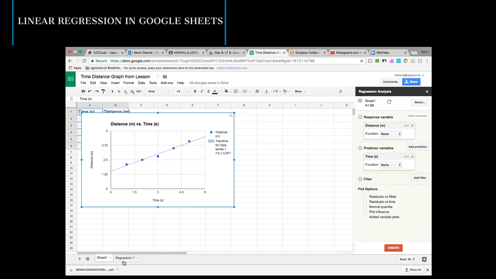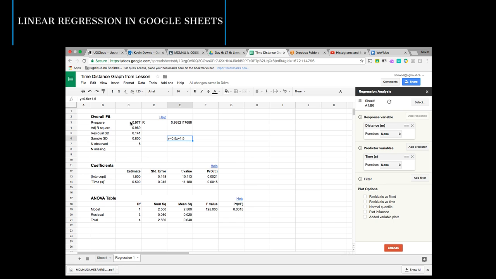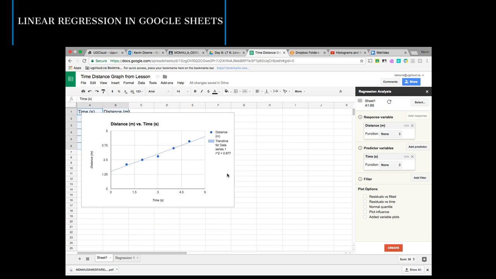So the regression part doesn't really add a lot, except it does calculate the r squared and the intercepts. It also leaves this kind of knowledge open, for stats at the next level, to start playing around with these ideas. And also to start to fit multi-variable models, so we could have more predictor variables for the response, which is really interesting. And that also gives you some coefficients as well. But you have to learn how to read these numbers to find out if those coefficients actually mean something.